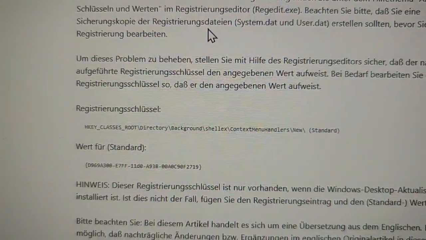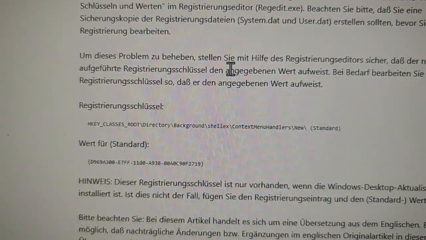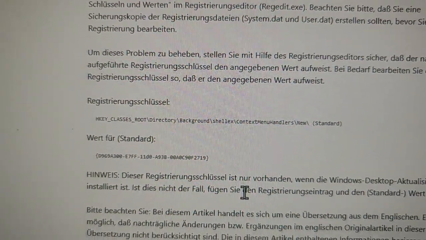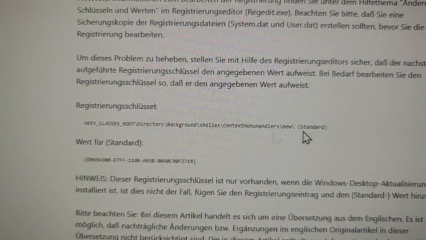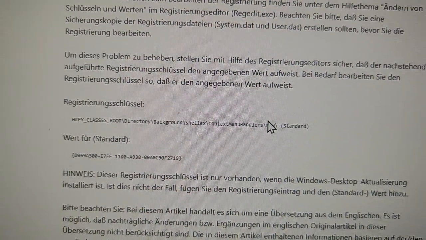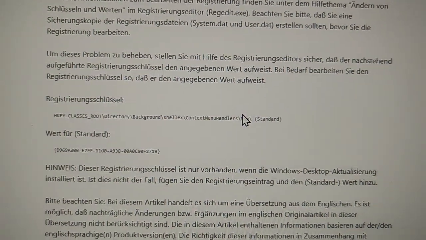Again, please don't download any zip or RAR files, which will change other things in your registry, and then you will cry about why your PC doesn't open or why you have Trojans or malware.